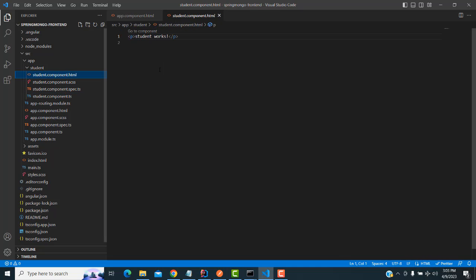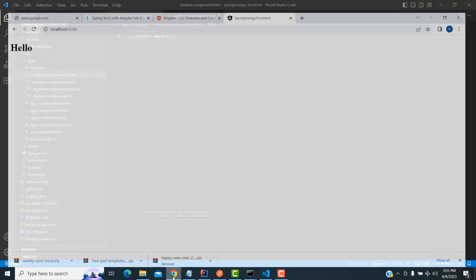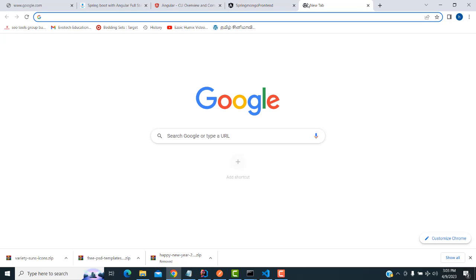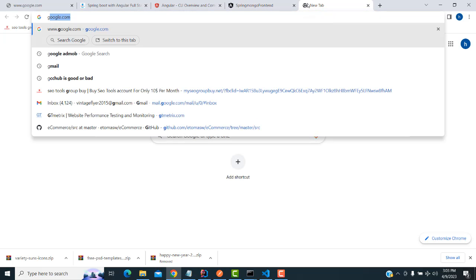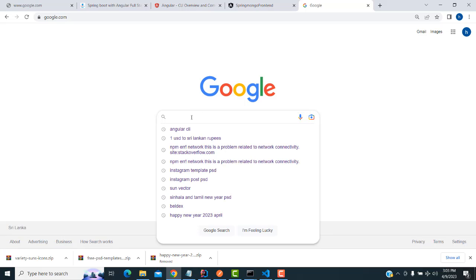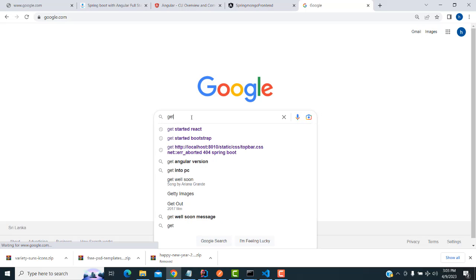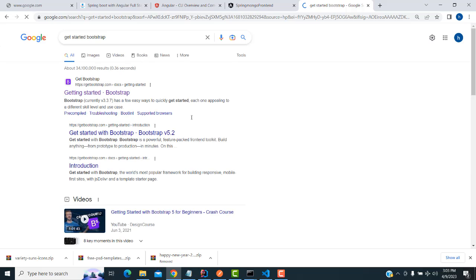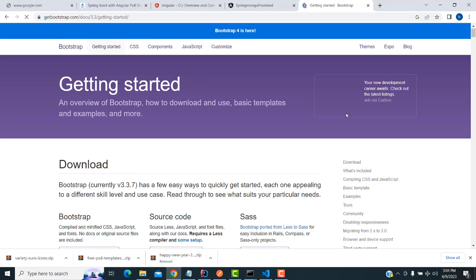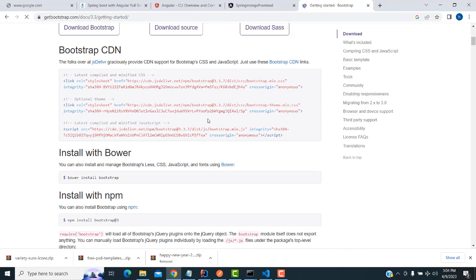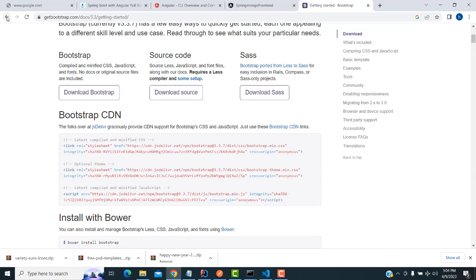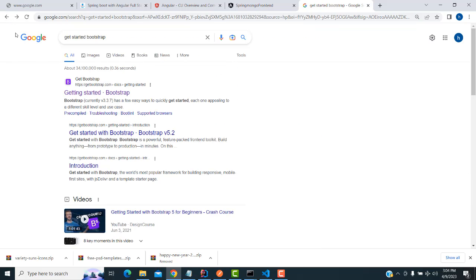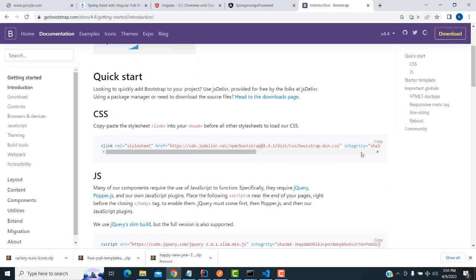Now here is where I am going to create this form. So how to create the form? First, before doing anything, you have to install Bootstrap. So how to install Bootstrap? You have to add the Bootstrap styles. So go here, get started with Bootstrap. Go to the respective website of Bootstrap. Copy the style. Bootstrap style. You have to go over here and get it. You have to get this one.